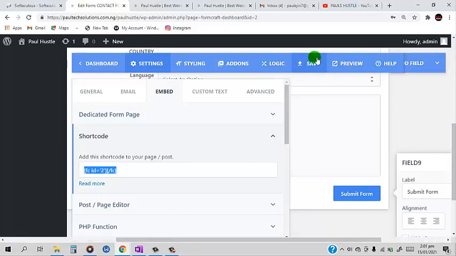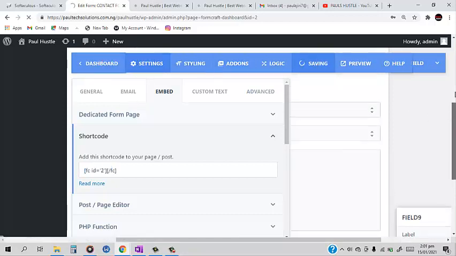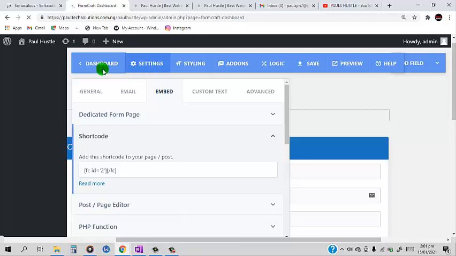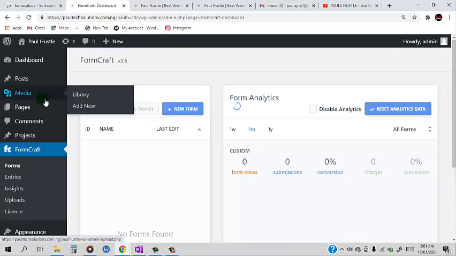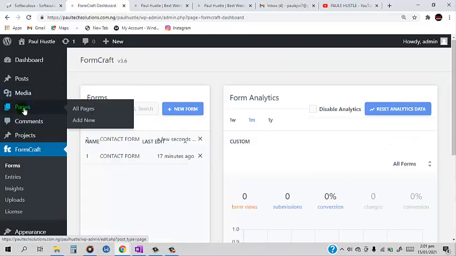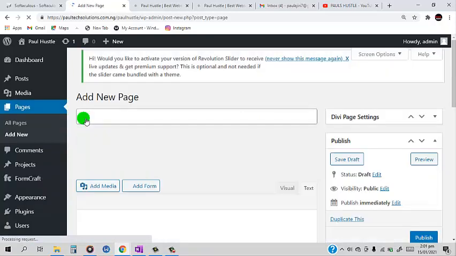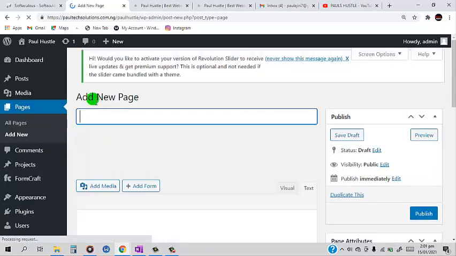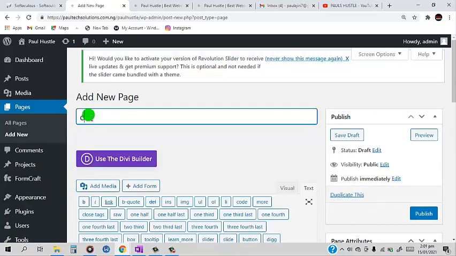So after doing that, you can just go back to your dashboard, or refresh your site. So we're going to go back to dashboard actually. After going back to dashboard, you can see pages. Go to add a new page, so we can start making our forms display on our site. When you click on add a new page, you can enter your site title.